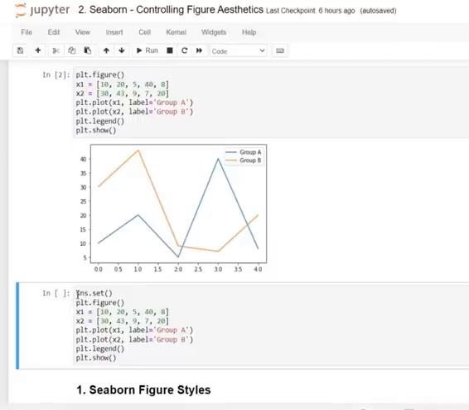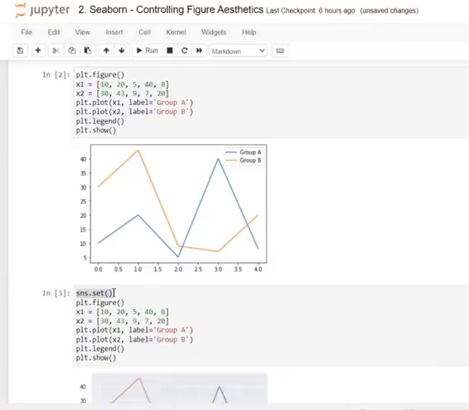The one and only thing is that we make use of Seaborn's plot libs. We include it, and simply by calling the set functionality, see how this code is changing. Kindly just look over it.